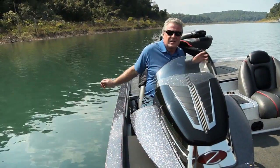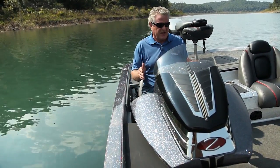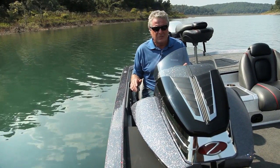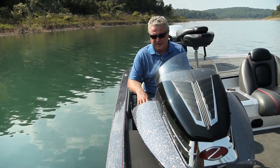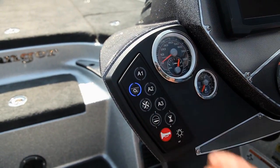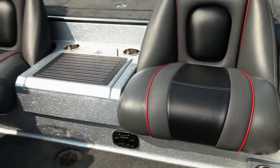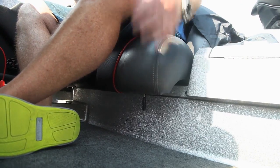Now take a look at this console where the captain sits. It is sleek and it's streamlined. Look at the dashboard, stainless steel mesh. It's the coolest look I've seen in a long time. The Lowrance HDS 12 fits up here perfectly, giving you a great view below the water and your position on the earth with the GPS. The switching system is all digital and it's waterproof, as are the instruments on board. We like the fact that the seats in this boat are all redesigned. They've got thick cushions and a nice resilient foam, plus the captain's chair slides fore and aft to give you the ideal legroom.